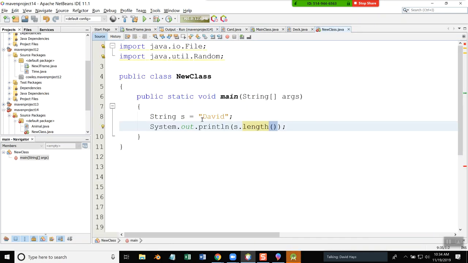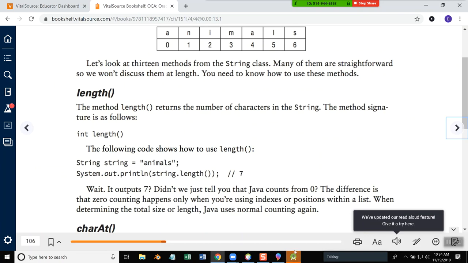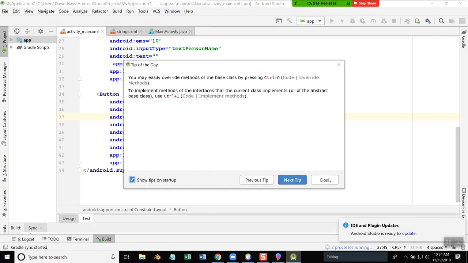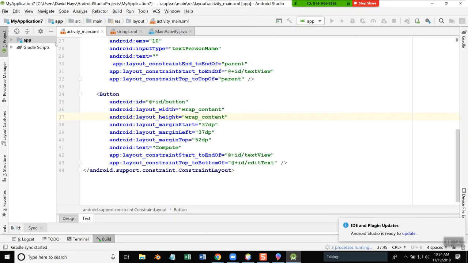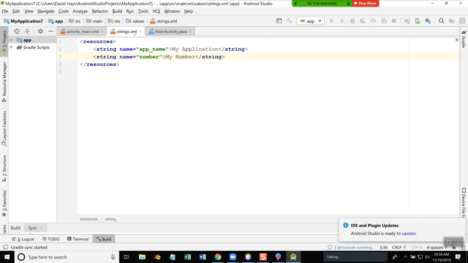So a string is just an array of characters. It'll keep going, putting an array of characters in your memory until it knows when to stop. See here in Android Studio, they have a specific place where they just put strings, building upon that concept that strings take up a lot more system resources.